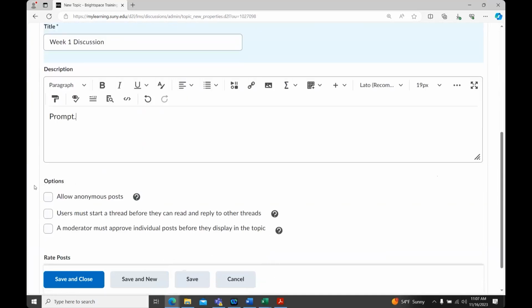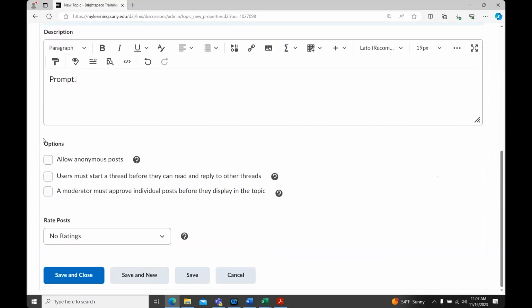We have a series of options. These are very similar to what was at the forum level. We set these at the forum level. We don't need to set them again. So again, I'm just trying to remove work from yourselves. We've already set it up at the folder level, so it just cascades down, and we don't have to reset it at all. If we're creating another topic, we can use the Save and New button, but for this particular second, I'm just going to hit Save and Close.